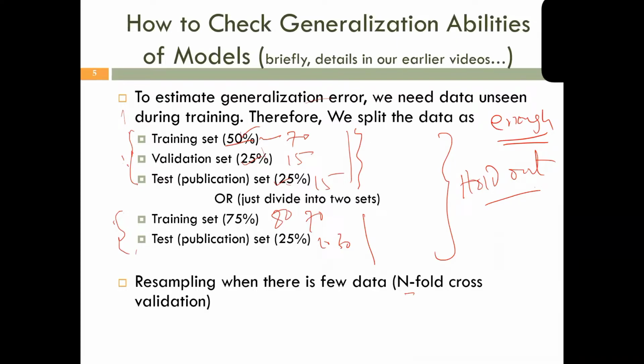But resampling, we use it sometimes to check if we have just a few data sets from a client, 25 samples, 50 samples, then we can use cross-validation to check maybe there's a possibility of using this data. If we get good results, then we can tell the client that at least the data seems to be performing. You might deploy resources now to get more data sets, because it takes a lot of money to get data sets in some industrial setting. So they want to check, is it really worth going ahead with this project? So we get initial, few samples. We try to use cross-validation to check what we are going to get.